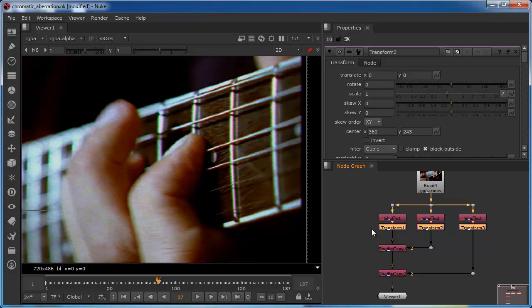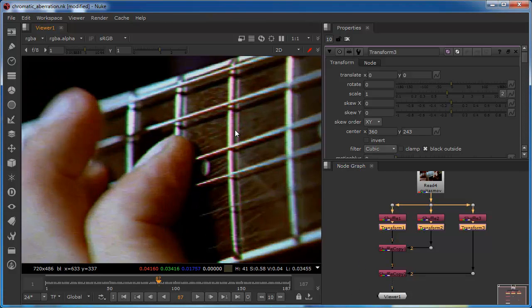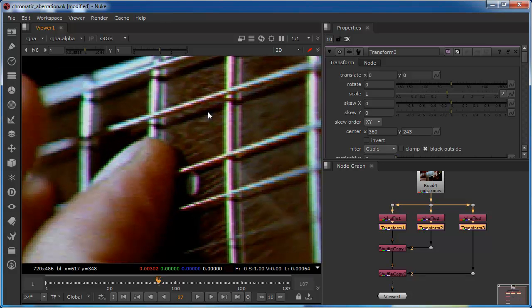Each of these transform nodes essentially means that we can nudge the separate colour channels without altering either of the others. So we can essentially reconstruct and realign the red, green and blue channels. So let's just zoom in and take a slightly closer look at this artifact that we see. We can see that the colours are green and magenta. Okay, so these colours are both in the green channel, and that suggests that the misalignment is in the red and possibly the blue channels.